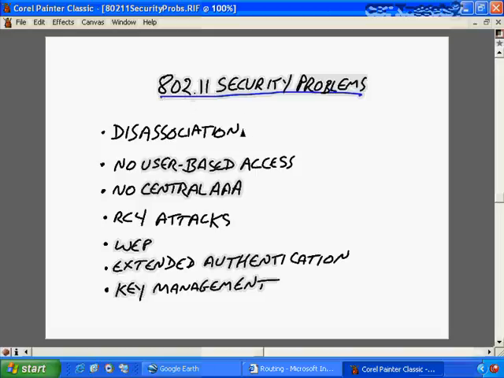One of the first things you'll see here with security problems is something called disassociation. This can be a legitimate networking problem that's misconfigured, or it can also be a malicious attempt at a man-in-the-middle attack. Let me show you how that works. So I've got a wireless access point here, and I've got a wireless access point here.